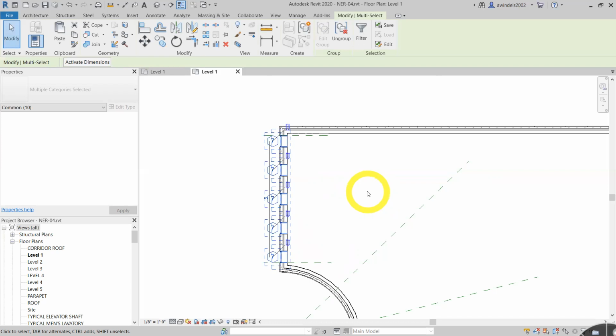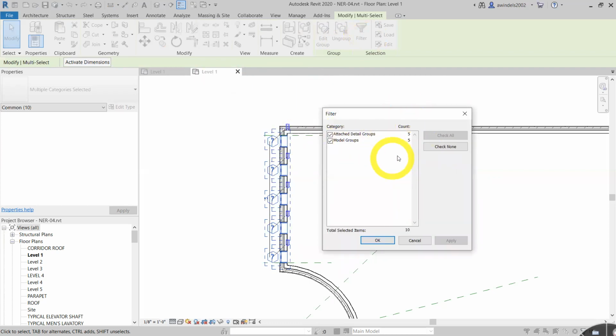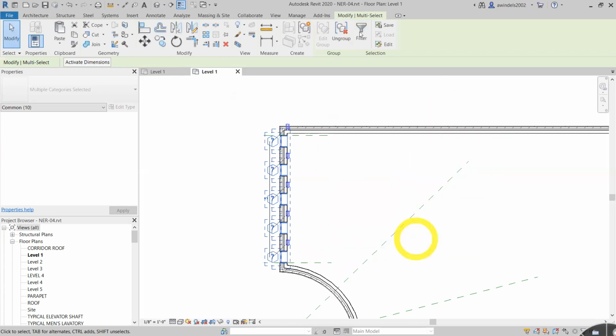And it wants us to use the filter command. I don't really see the need to do that, but maybe if we had a bunch of stuff we want to filter out. In this case, we know what we grabbed. There would be some power in that if you accidentally grabbed a bunch of stuff that wasn't these. I'll hit cancel for now. That's just showing you it's an option, to group things and filter things out in the selection set.